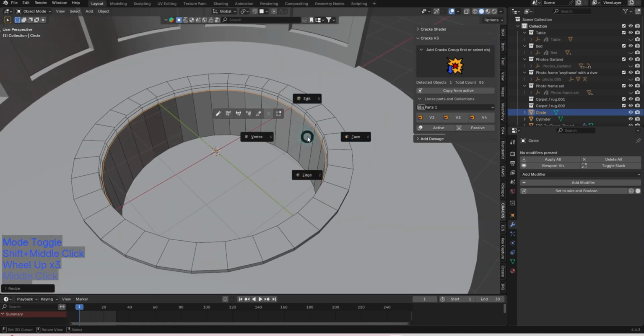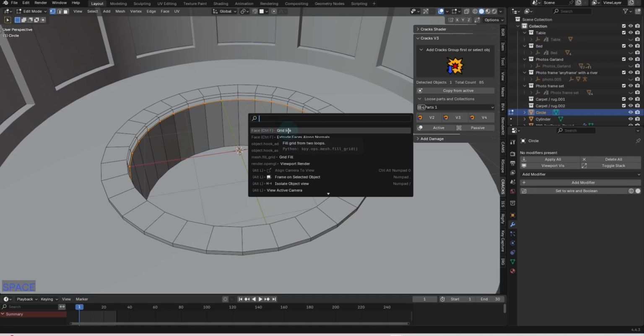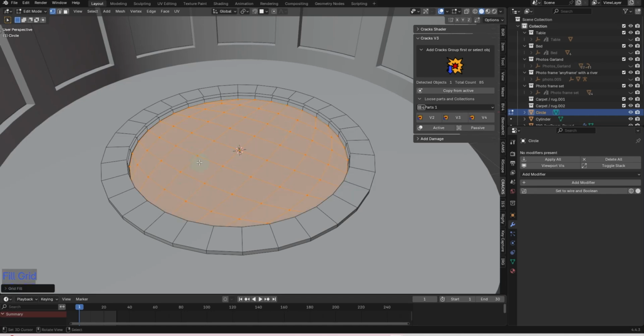And now I can tab over into vertex select. You can do that up here as well: object and edit, vertex, edge, face mode. Now I'm going to use an operator, press spacebar and type in grid fill, and you'll get this because we need actual subdivisions to make this work. Also, you can change how this looks over here and make some adjustments if you wish. I'm going to leave it just the way it is.